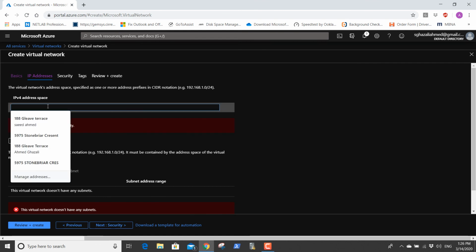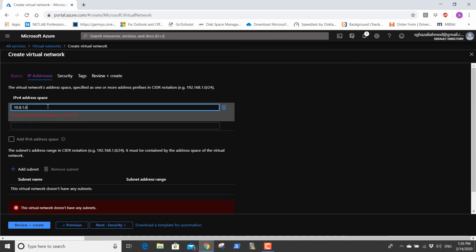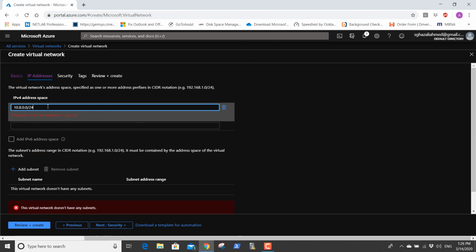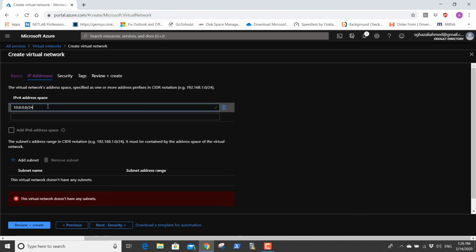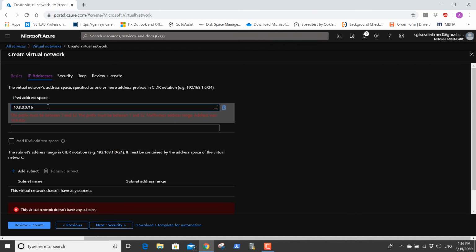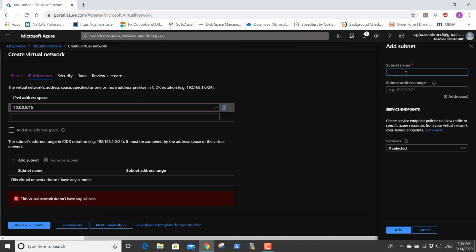It will have a default subnet, but the address space is 10.8.0.0/16.